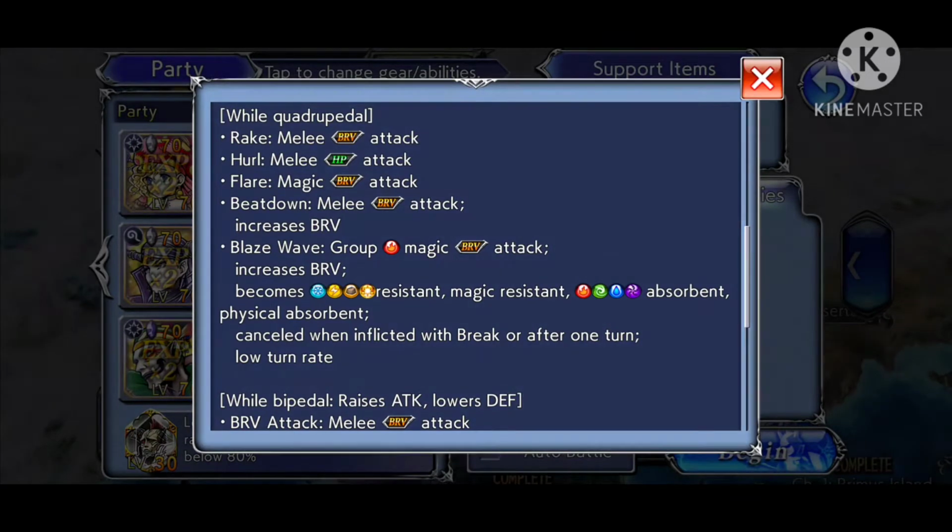Now it isn't too bad because Blaze Wave itself doesn't do too much damage, and if you debuff them, for example with Kefka, they don't get too much brave after using Blaze Wave. So even if you don't manage to break them on their next turn, they wouldn't do too much damage to your party members. And on the quadrupedal stance, they only have one form of HP attack, which is their standard melee HP attack in the form of Hurl. So as long as you can keep them pretty much brave shaven, then you don't have to worry too much about this.